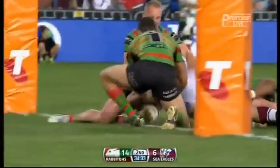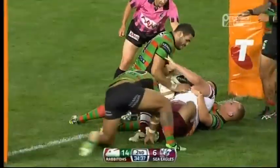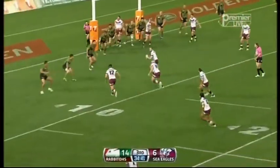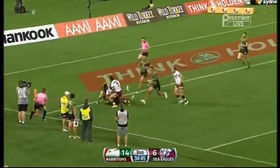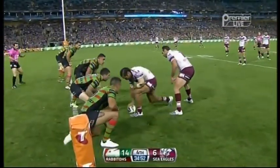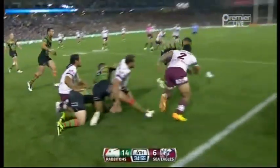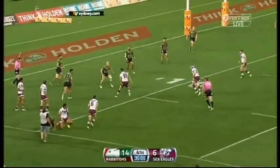George Rose goes for the line, but he's short. That's 3. Roll away now, JC. Hold. Go. 3. Foran, Manly attacking. Stewart, Matai. And he's again tackled close to the line. Brilliant tackling by South. Hold. Go. 4. Here is Brett Stewart. He tries to go over. He puts the ball between the legs. Knocked on by South. It's 6 more tackles.